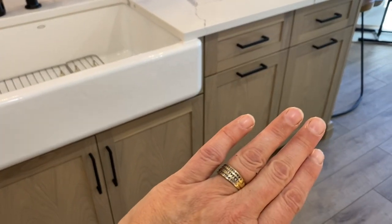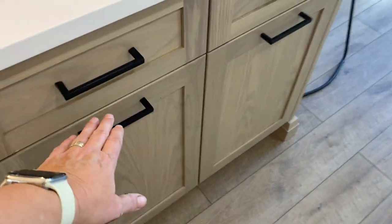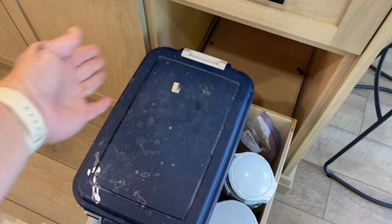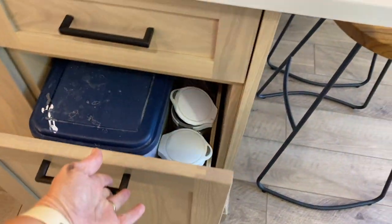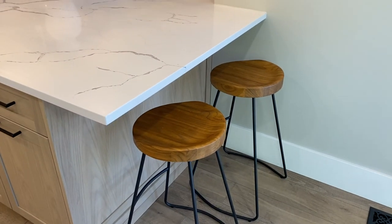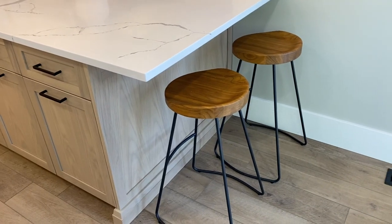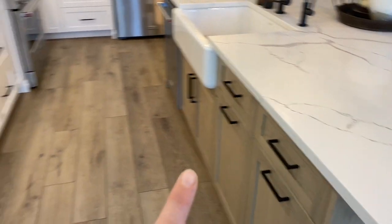The island has a furniture base. The dishwasher is in there, along with under-sink storage and a double garbage. There's also a pullout drawer where I keep dog food, dog treats, fish oil, and all the dog necessities — their feeding bowls are there too. On the other side there's another overhang where I fit two more stools — these came from Bouclair and were half price, so both were about $150 total, which was a great deal.